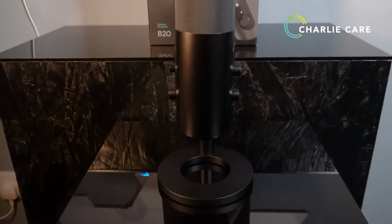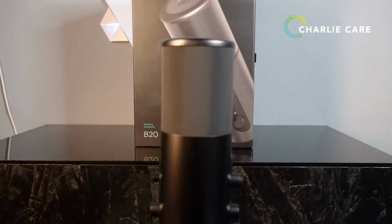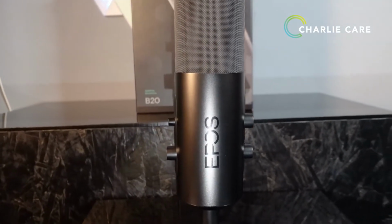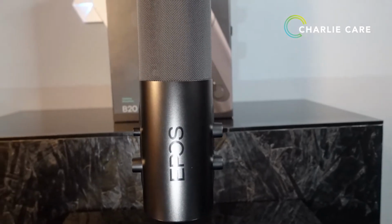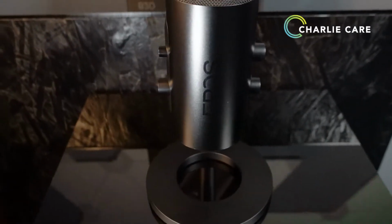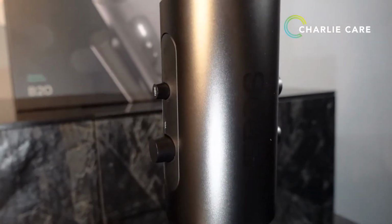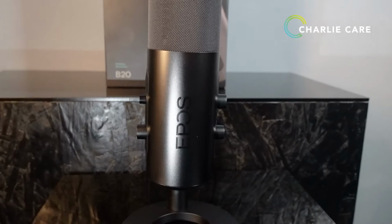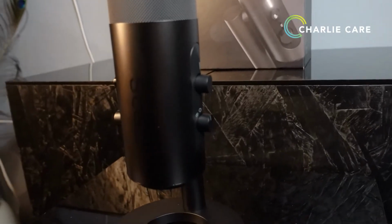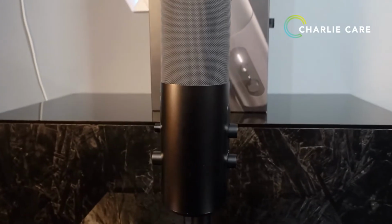The first and foremost things that you will notice are the dark colors and the bevel edges, which scream sleek and professional design. And not only that, you will notice a large Epos logo on the right side and of course on the top as well, but it's a tiny one. And you will spot the mounting arm on the left instead of the back for better adjustments compared to a lot of microphones out there. And on the side itself, you will find a mic mute button and volume button too. On the bottom, you will find the USB-C and also the mic cable for you to connect to your PC or laptop when you are streaming or giving a podcast.